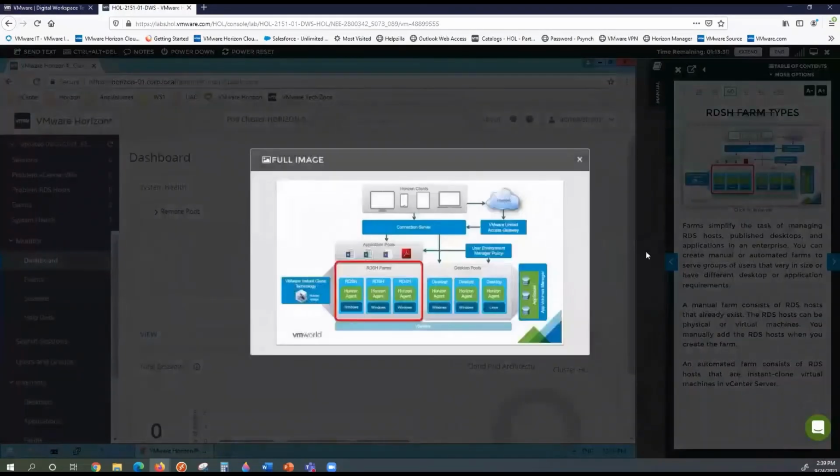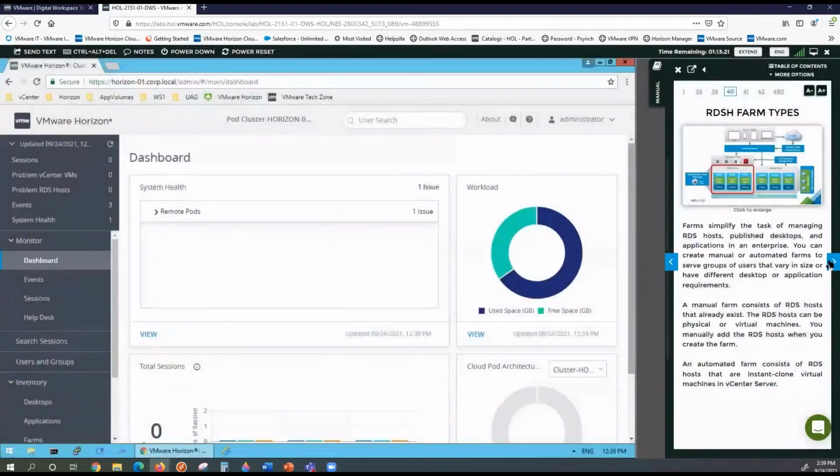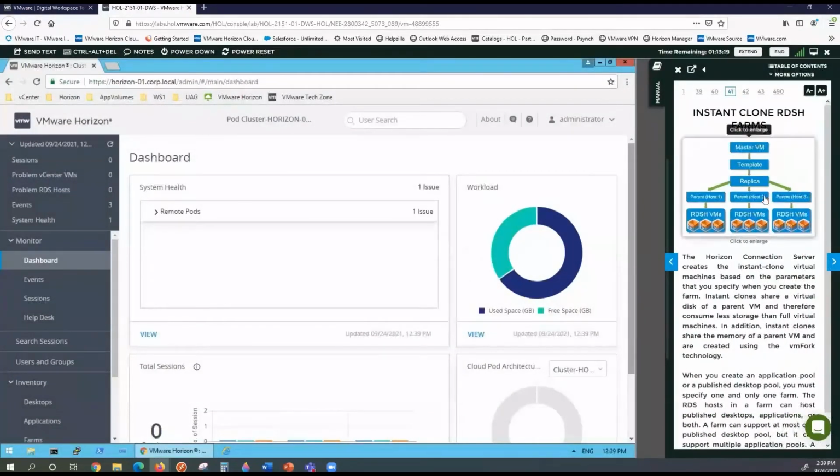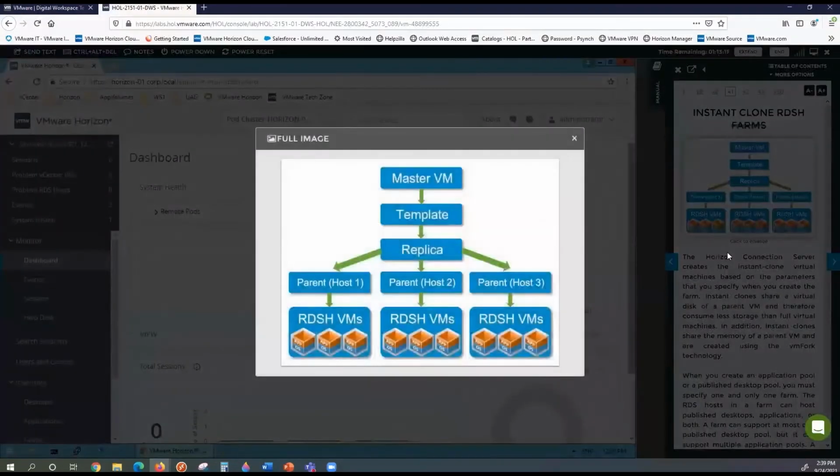From that full image we were looking at before, this is where we're focused in this particular module. We're now creating these RDSH farms using our instant clone technology. As opposed to using it to create instant clone desktops, we're creating instant clone RDSH servers.